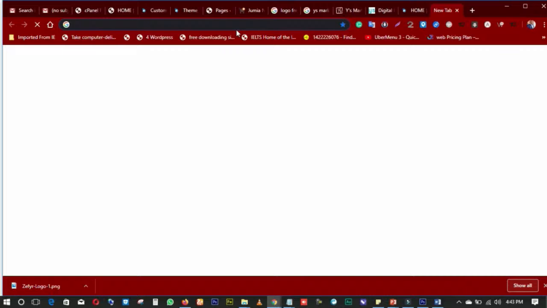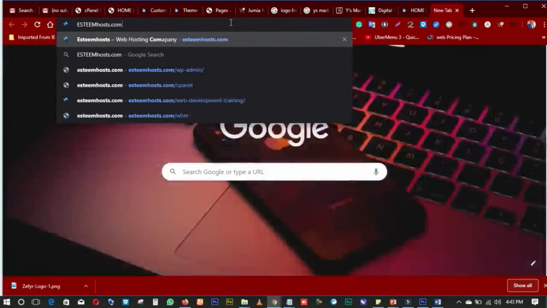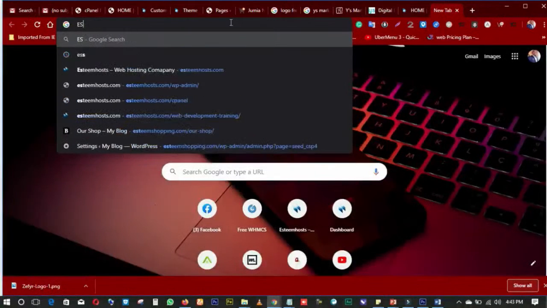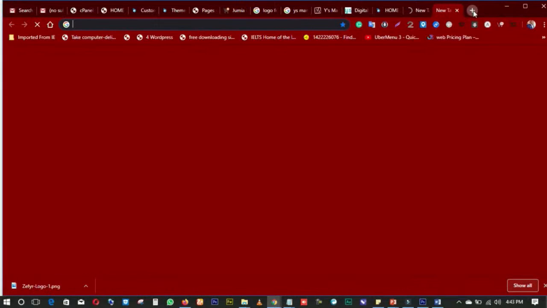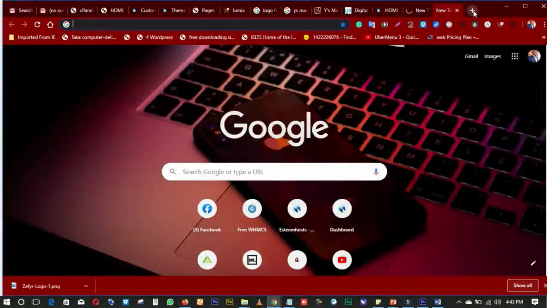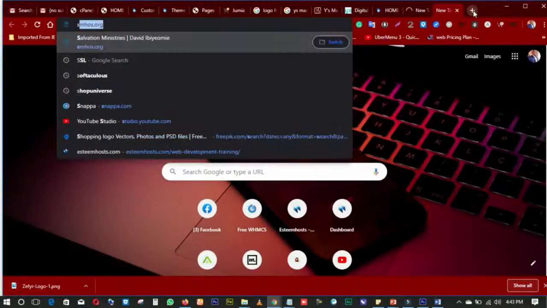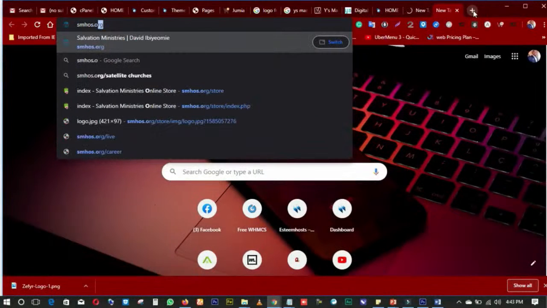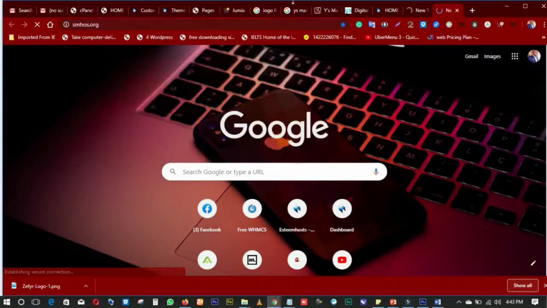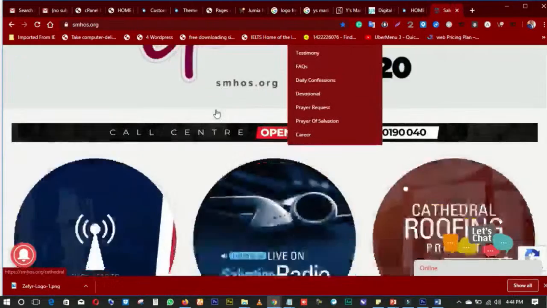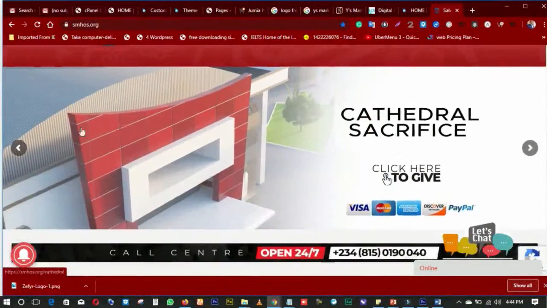Let me quickly show us an example of sliders, how beautiful and how powerful it is to use this in a particular website. Let's say Solution Ministry. Alright, this is an example of a slider.